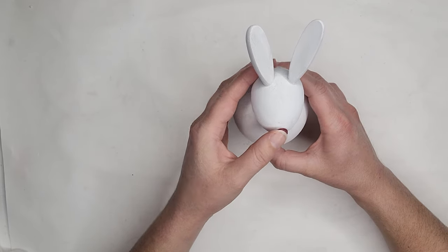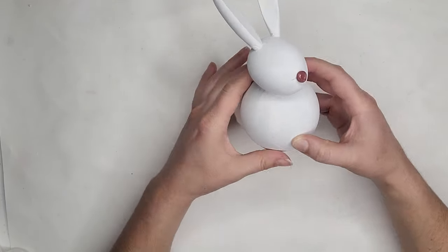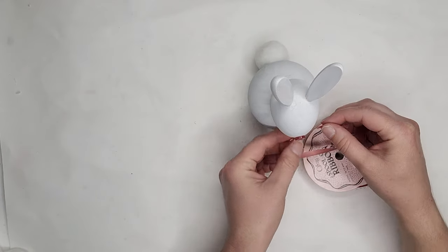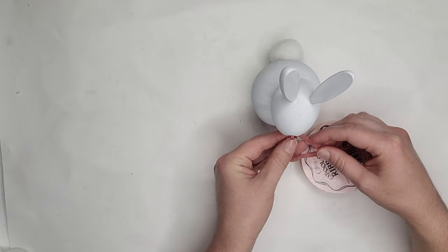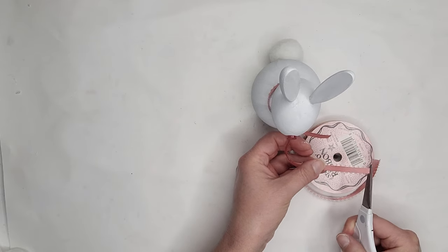From there, I'm going to take some ribbon that matches that same color, or not if you don't have it. I just happen to have one that matched the same color. And I'm going to wrap it around and just tie a little bow because I just wanted it to have a little something extra. And I think this turned out super cute.